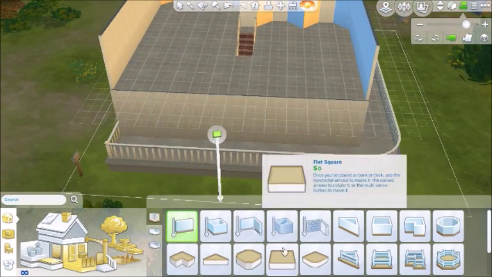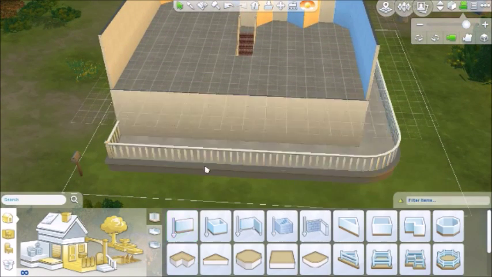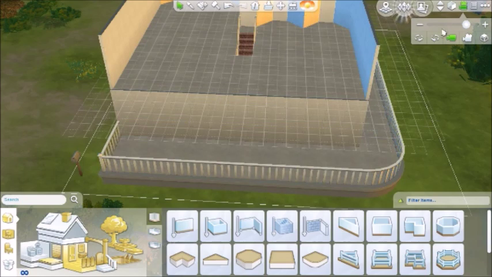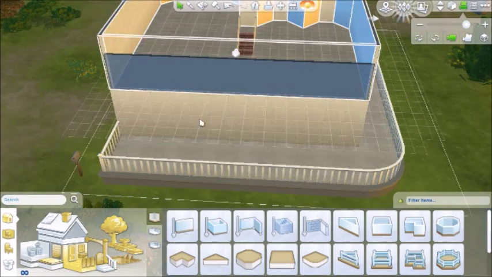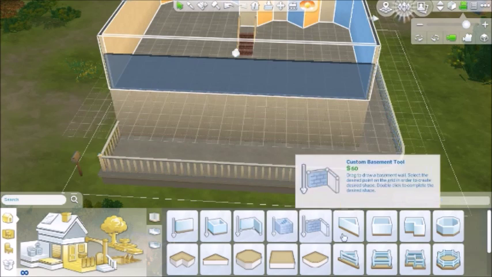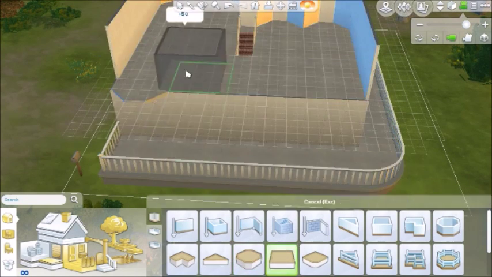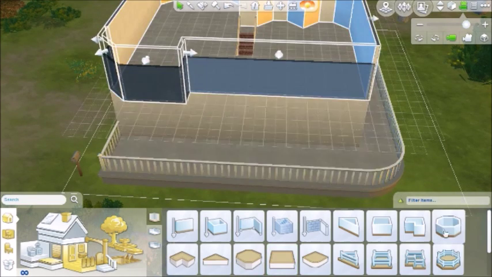So I'm just putting the walls around this now. And I knew I kind of wanted something outwards on the top floor as well, but I didn't quite know how I was going to do it. So I've just extended the walkway at the bottom, so that Sims can walk around a bit easier.